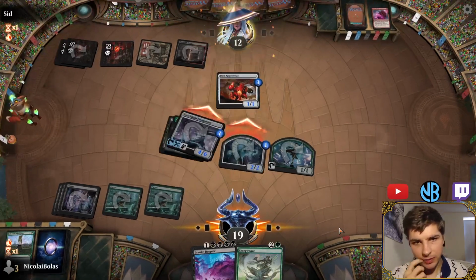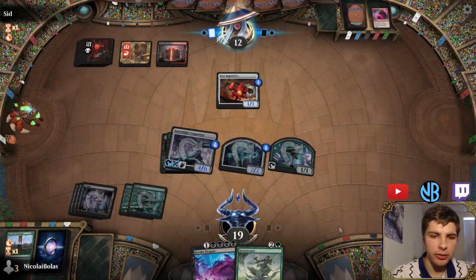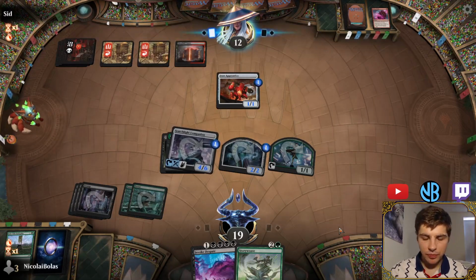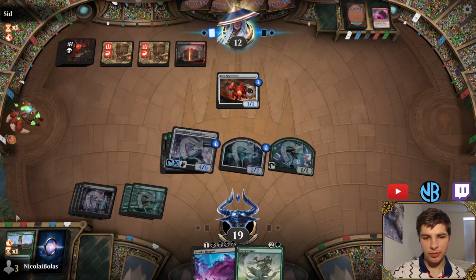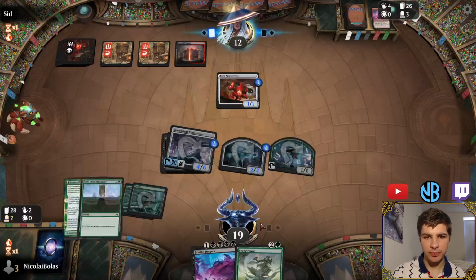Gonna make a big flyer. I think having the flyer be huge is much better because it dodges red burn spells now. Can't be blocked by random Iron Apprentices. We're gonna get to see Invoke Despair in action, maybe. Maybe we won't. I'm not gonna play any forests I draw. I need to protect from virus beetles. I've learned my lesson.